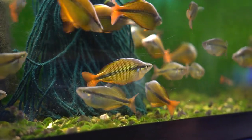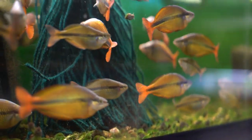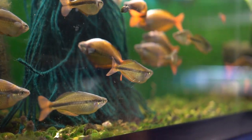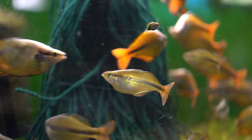Still love these nice little fish. Oh, well, they like to chase the little females in, and then they follow, and that's how they breed. The female will go in, lay the eggs, and the male comes behind her and fertilizes them. And of course, if we ever get into who's your daddy, we're in trouble.